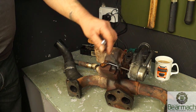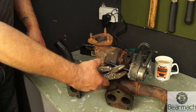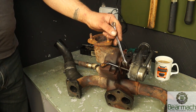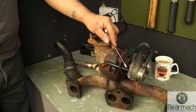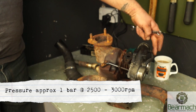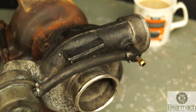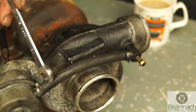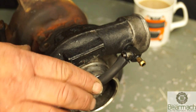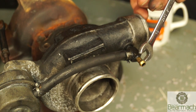You will not get more pressure at lower revs by adjusting this rod. The wastegate is adjustable — depending on rod length, it will either extend or shorten the amount of time it takes the wastegate to open, affecting boost pressure. Ideally we want to run to manufacturer specs, with pressure at 3000 RPM at one bar. The wastegate is fed from a T-piece which comes off the compressor snail. This pipe here is in not very good condition and will cause a lack of power.